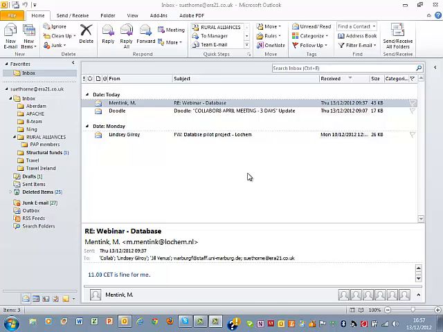This explanation is using Outlook 2010. It is possible to use it in other versions of Outlook, but the commands may be slightly different. First, open Outlook. In the bottom left-hand corner is a card icon. Click on this.